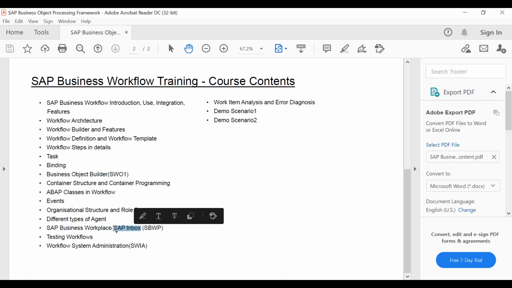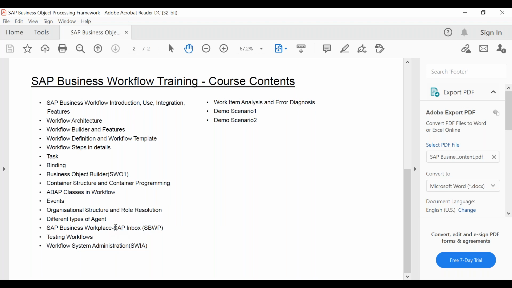Suppose you are executing a purchase order from a Fiori application point of view. Instead of SAP GUI, you will have a Fiori application, but the backend configurations are the same.